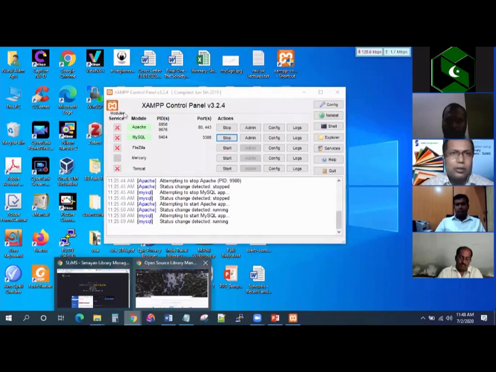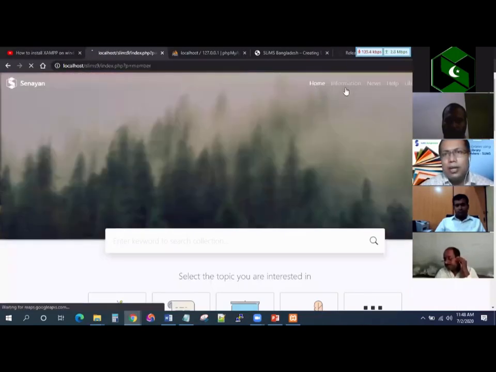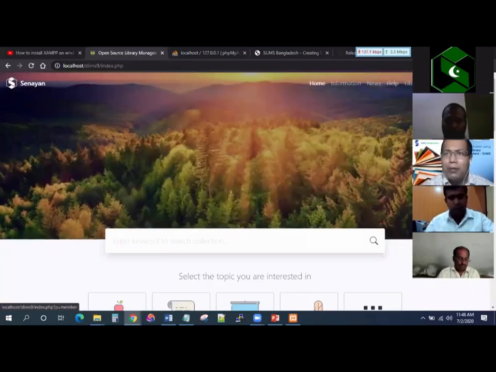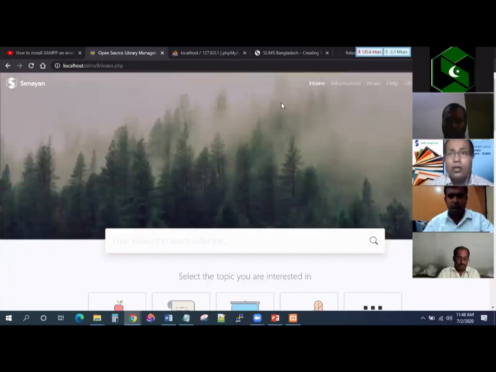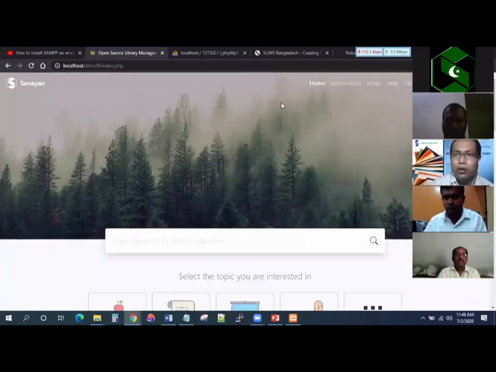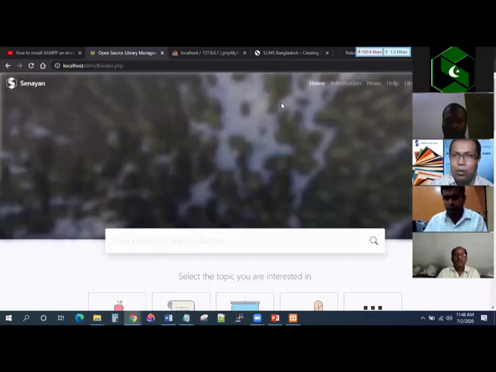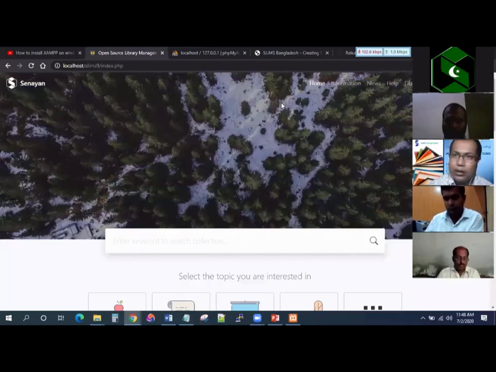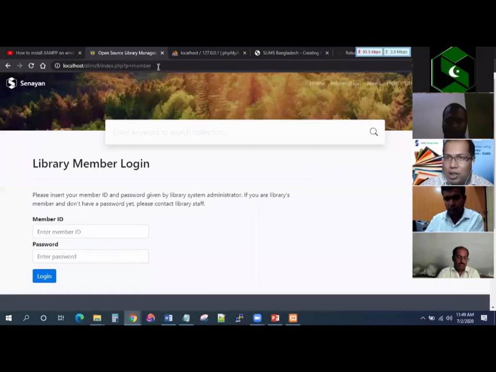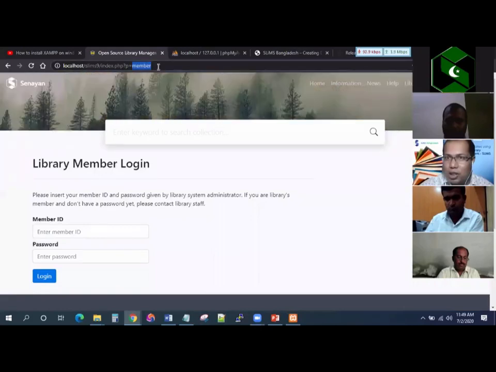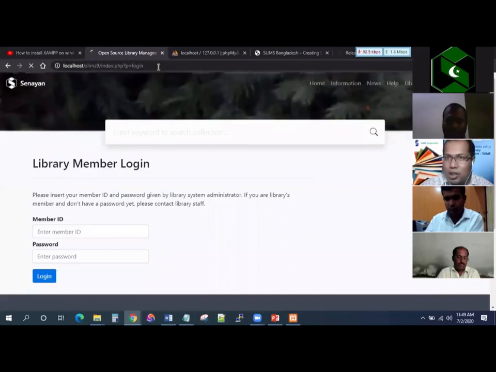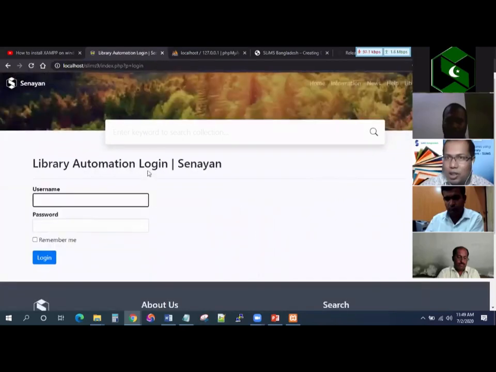So I'm going to this option here. Now you can see here home, information, news, help, library, and member area, all the options are here, but there is no option for librarian login. How can we log in? The librarian logs in where? The simple trick is to go to any option like information, news, or help, any one. You can also click member area. At this level, go to this URL and replace the term after the equal sign with login. See, this is the library automation login page.